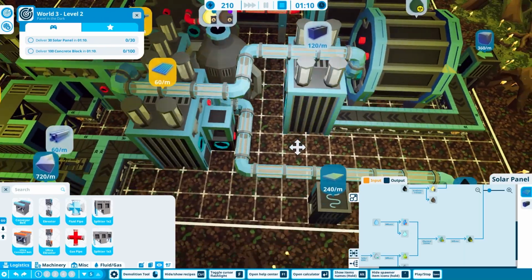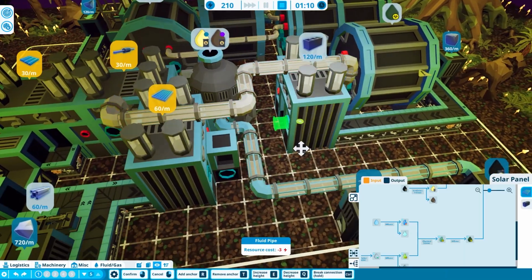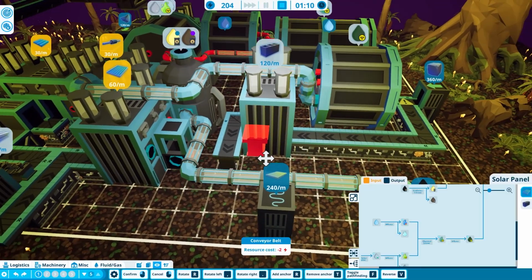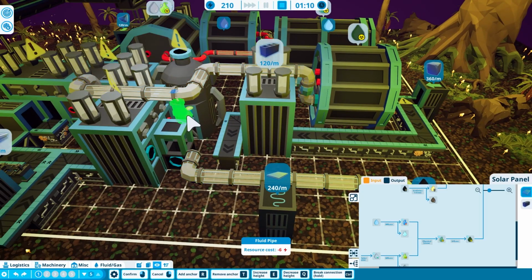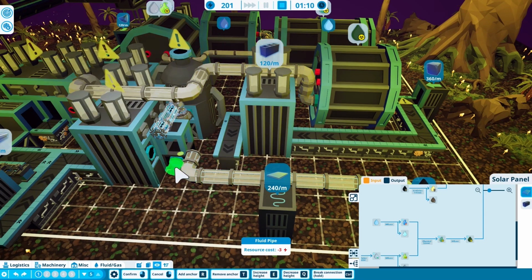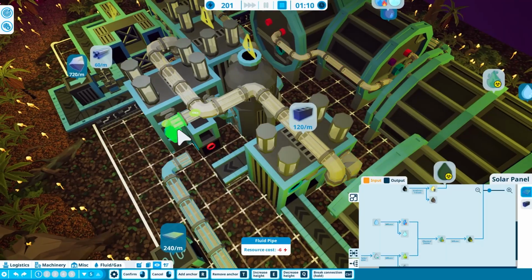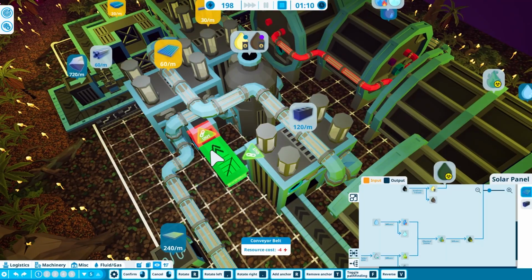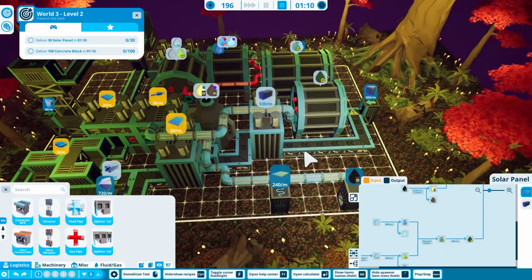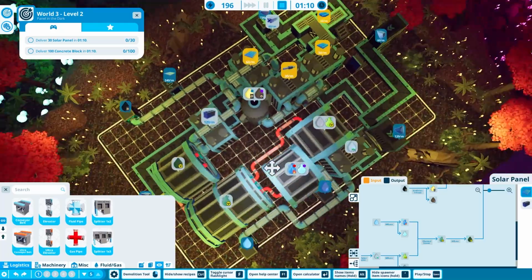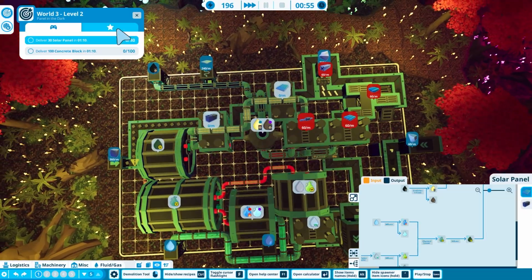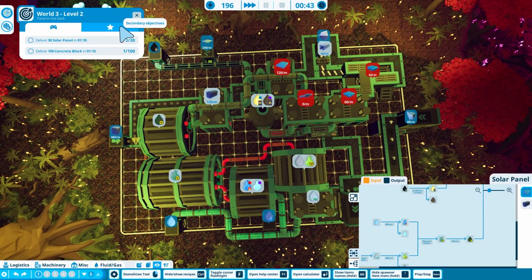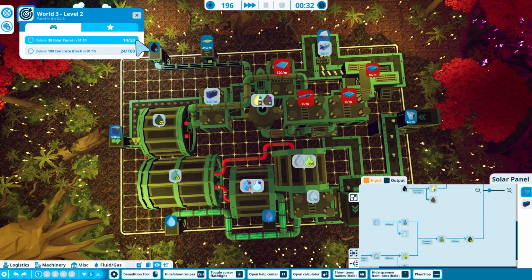Now we just need to wire in our concrete block, which means we need to do something a little bit differently here. Can that go over? Yes. And then down. And now concrete block can go in here. That's everything. That's the solution, I think. Wow, that took way longer to optimize than I thought. We had an initial solution that was super fast. I don't even know if this gets us our time, but things are being produced now.